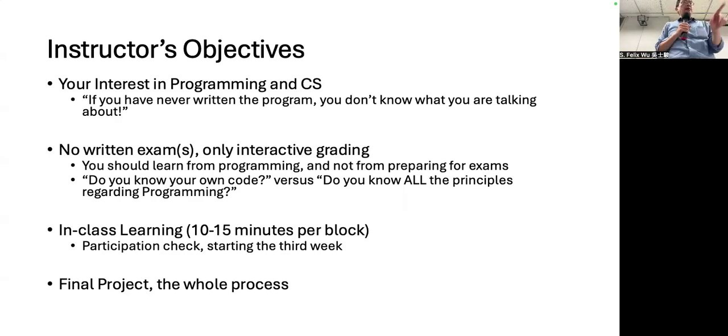By the way, I put this statement here, from a professor from Brown University for information technology or computer science. It says, if you haven't written the program, you don't know what you're talking about. This is very important. For me, I have been doing programming for, wait a minute, my first C program was written in 1983, I believe. My first C++ program was written in 1987. So I've written a lot of programs in my career.